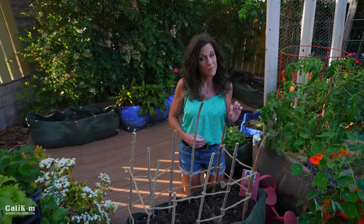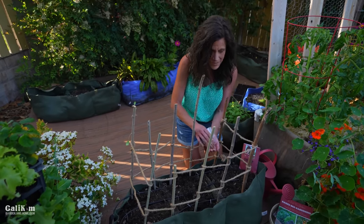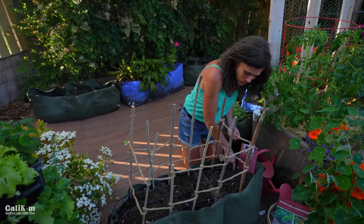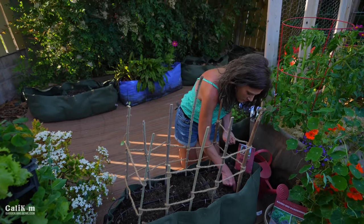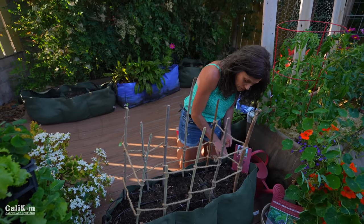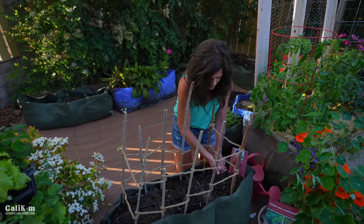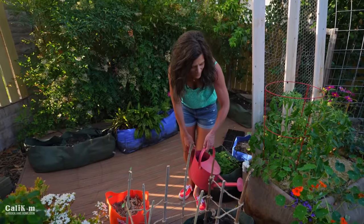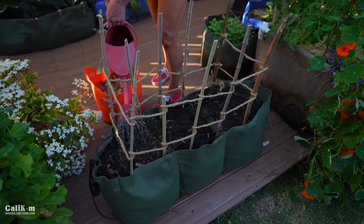In the third section of Little Shorty, I'm planting more of the Royal Burgundy bush beans from my raised bed kitchen garden seed collection. I love these beans — they're probably one of my favorites because they're purple. It's so much fun to plant color in the garden. Nine holes, drop a bean in each hole. I also sell Little Shorty with my book and the raised bed kitchen garden as a kit — when you use the code WATERMELON you get an additional 20% off. Little Shorties are so easy to just pop up, fill with soil, add some seeds, and you have an instant garden. We're going to water those bean seeds in.